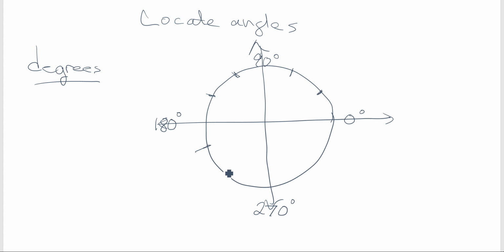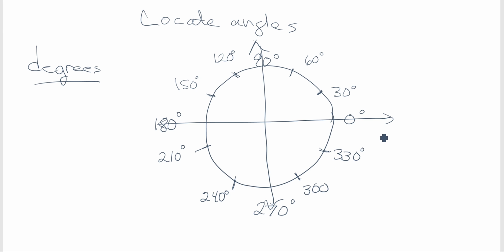First, let's go through and divide the circle up like a clock into 12 markings. In order to do that, I would be taking my 90 degrees and dividing it into thirds, making this 30 degrees, and then I'll move over 30 degrees each time. 60, 90, plus 30 would be 120, plus 30 would be 150, plus 30 is 180, and then adding 30 I get 210, 240, 270, 300, 330, and I'd be back to my 360 degrees.